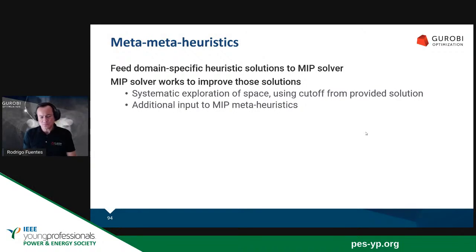Something else you can do is, with the use of callbacks, you can inject solutions to your problem. As the problem is solving in the branch and bound, you have access to information, you have the objective cost, you have the solution found so far. And if you can exploit knowledge of the problem that you have, the number of nodes that have been explored, the value of the objective function, and you want to inject a solution or a cut to your problem, you can do that with callbacks.